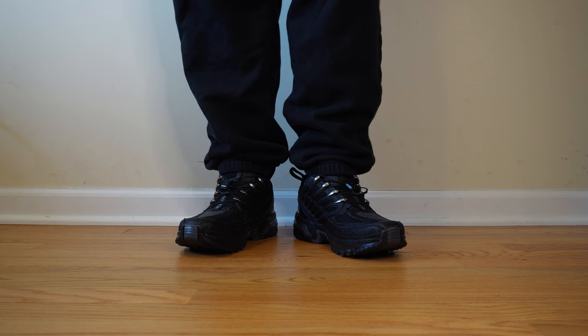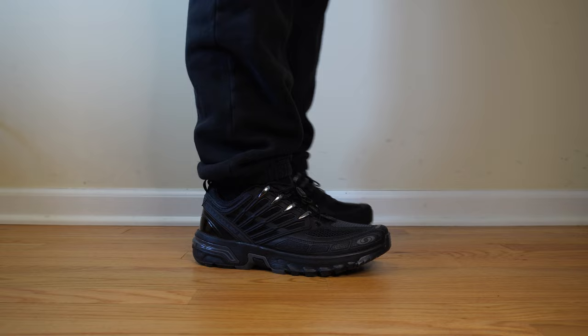Another Salomon, this is a more recent pickup. These are the Salomon ACS Pros. When these were released, they literally broke the internet. Look at the hardware on there. Look at just how aggressive this shoe looks. It's also very clean. Yeah, I don't think I'll hike in these. These are just gonna be for fits. You get me, fam.